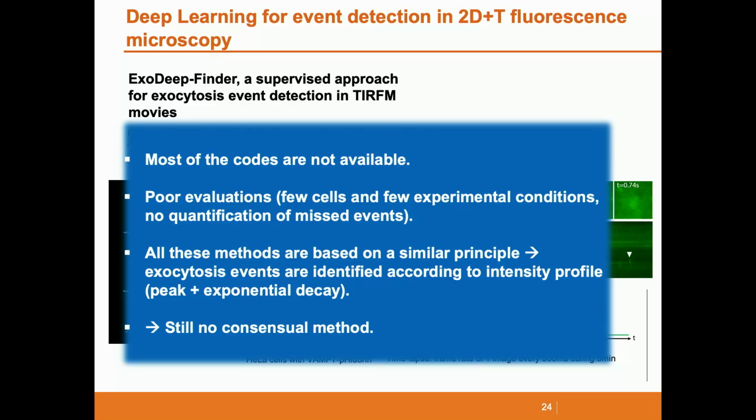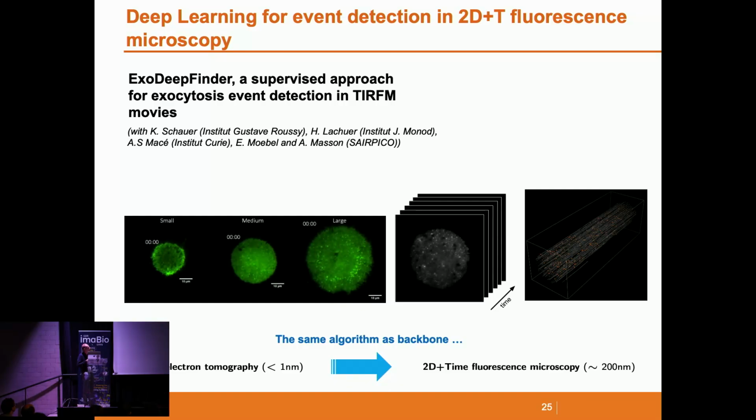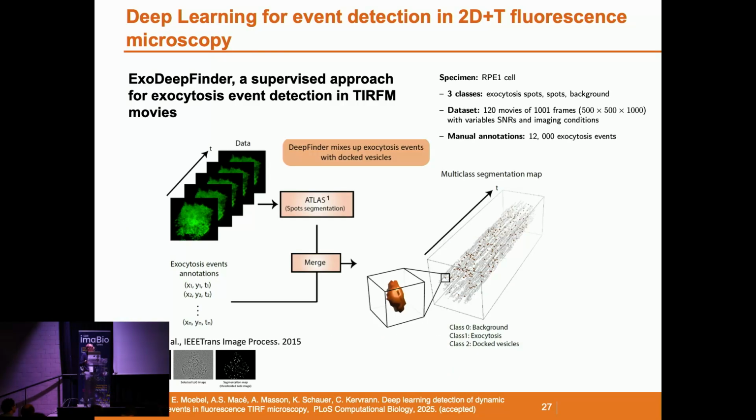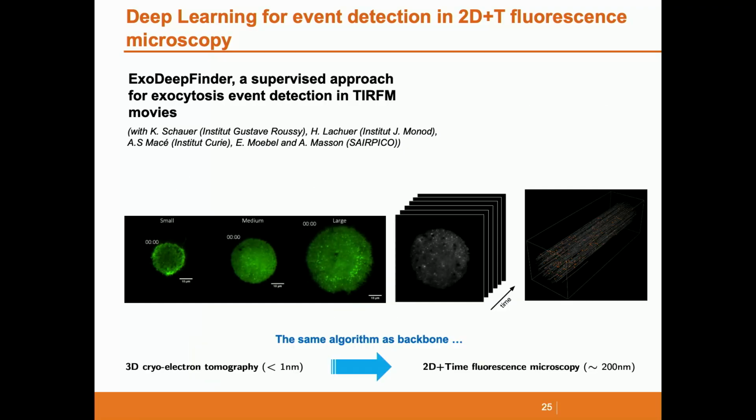So all the software are based on this technology, but some of them are not so easy to use. Not all codes are available, and sometimes we have problems with reproducibility of data, and they are all based on very standard approaches. So our collaborators, Christine Schauer and Sophie Massé and Hugo Lachouer, asked us, is it possible to design a CNN method to do this job? And as before, they provided 3D coordinates of these events. So the problem is very similar to the previous one, okay?